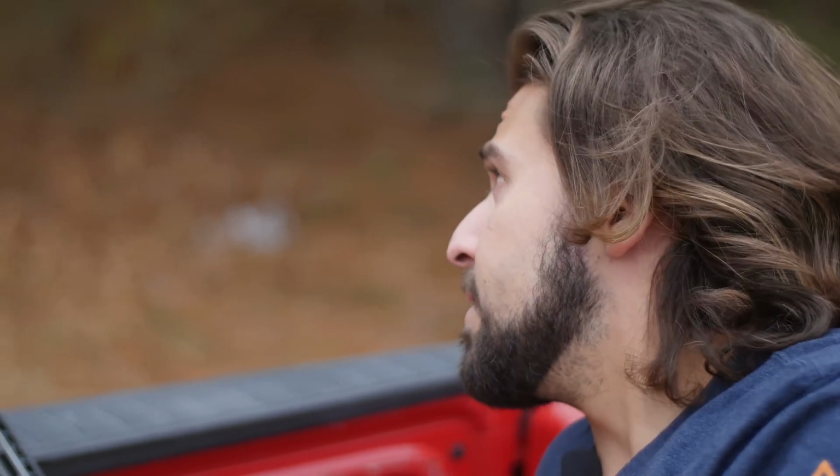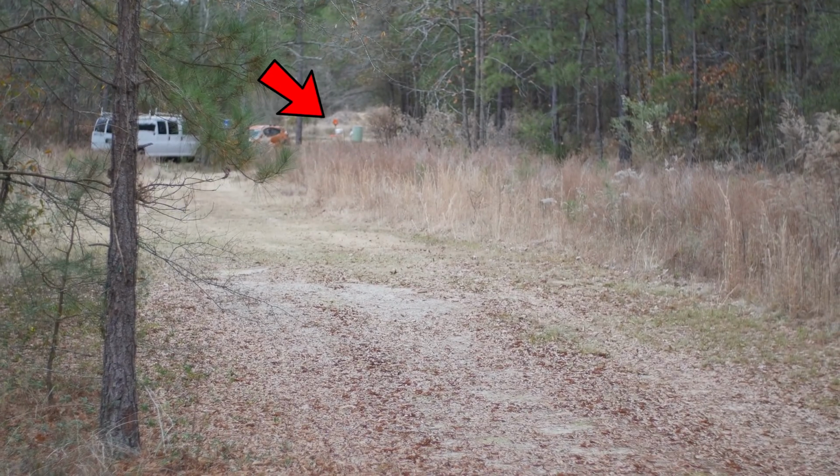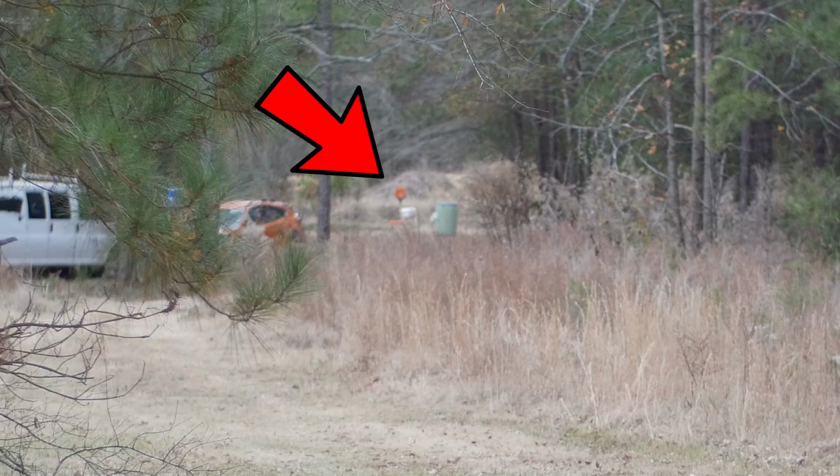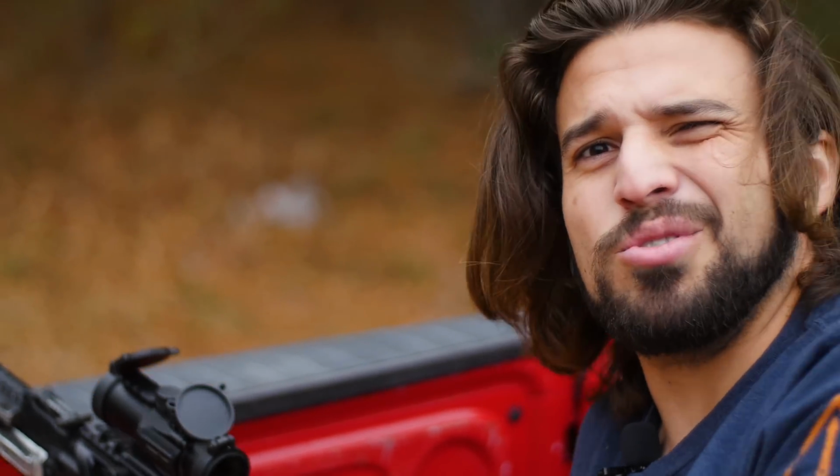So now we are all the way down the driveway from the target. If I had to guess, judging by sat maps and stuff like that we've done out here, this is probably about 250 yards. So it's not great, but this is also Fayetteville, so not necessarily a lot of distance. You don't have a lot of flatlands and whatnot. Any clearing of the pine trees around this area is definitely man-made. So I'm gonna stop stammering about it. Let's go ahead and just shoot some stuff.